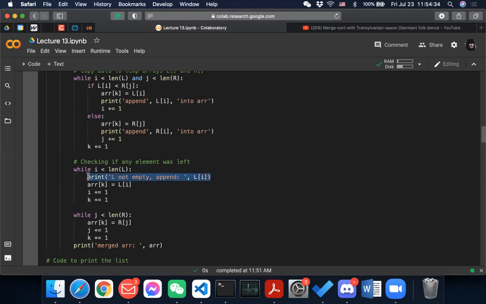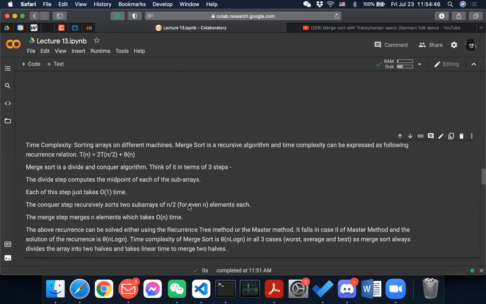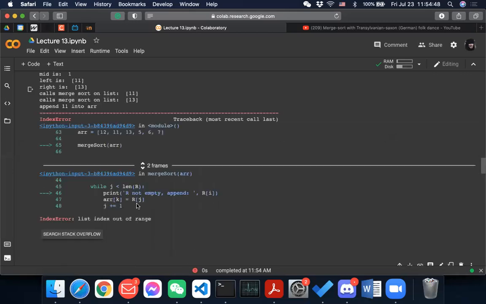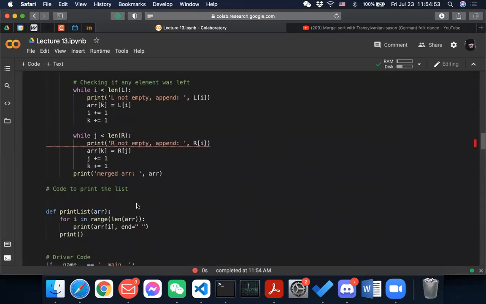Okay, so that is the clearest program ever for merge sort. You are printing out everything, and that is the way you can explain this. Oh, I forgot to change the index. It's J.